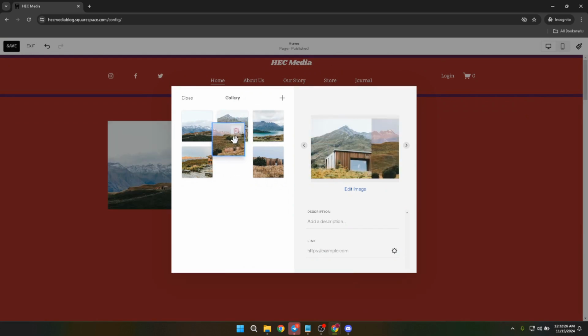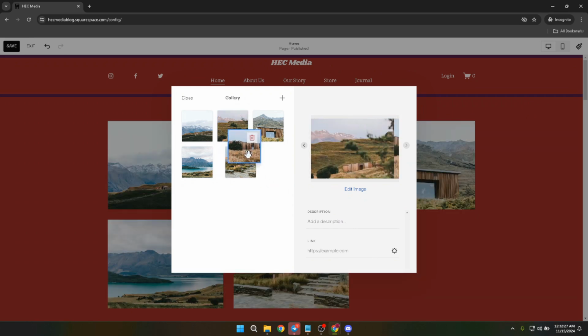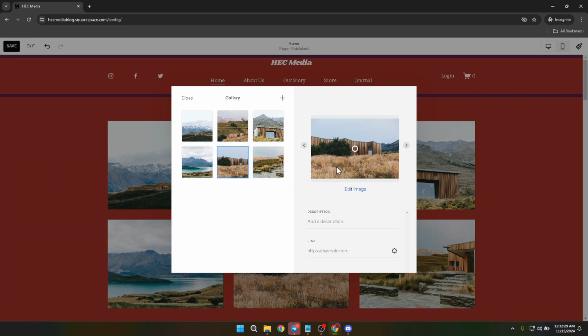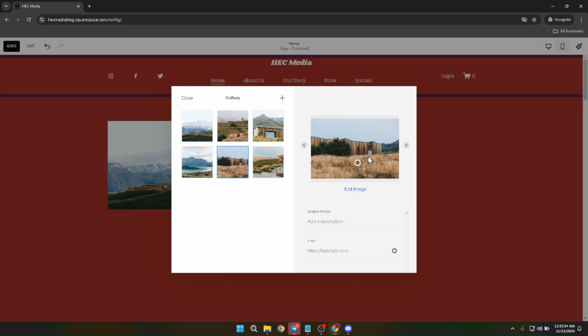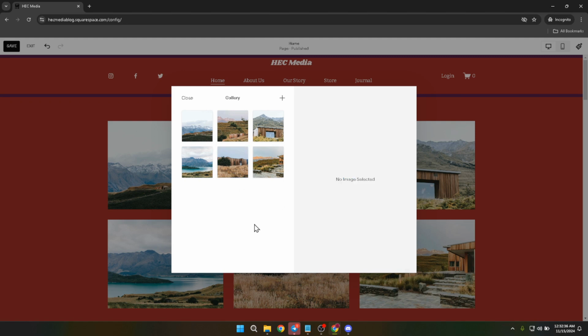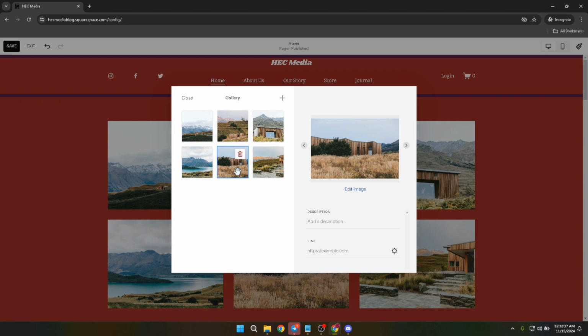This allows you to see each piece in more detail and to appreciate the finer aspects of your work. By following these steps, you've not only customized a gallery on your Squarespace site, but you've also created an inviting space for visitors to explore your visual content. Remember, the key to a great gallery is not just in the images you select, but in how you present them. Take your time to experiment with different layouts and styles to find the one that best suits your vision.